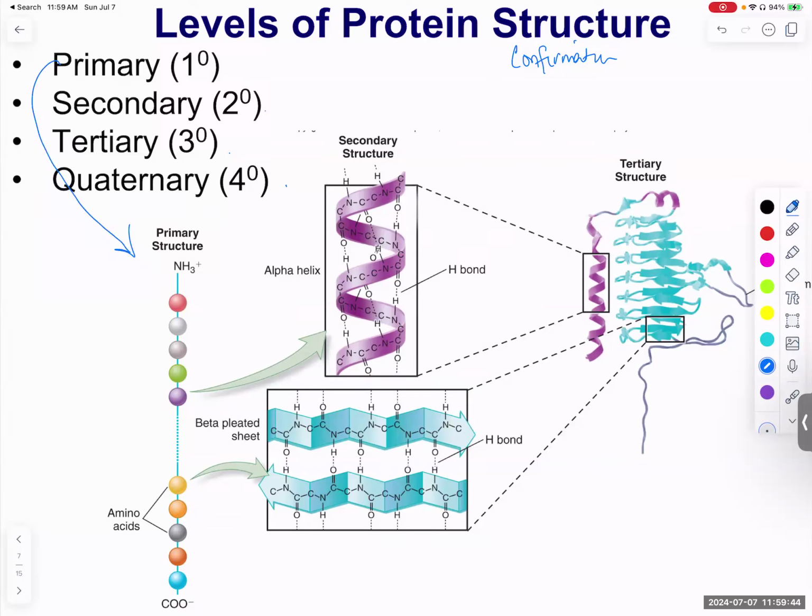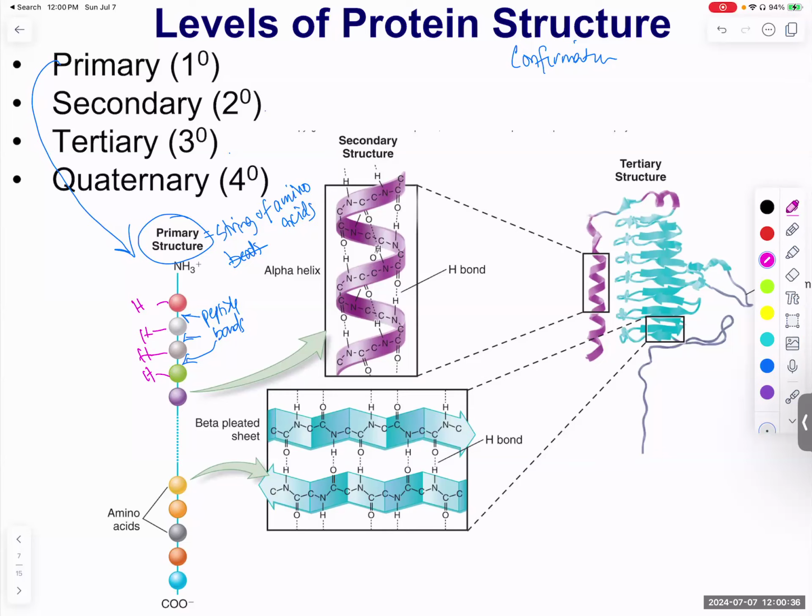So if we're looking at the primary structure, it kind of looks like a string of beads, right? So they have the beads, and that is really a string of amino acids, right? So string of amino acids, these are all peptide bonds here between the different amino acids. That's the primary structure. But remember, each one of these amino acids is going to have a hydrogen somewhere on them. And those hydrogens are going to be attracted to the oxygen or the nitrogen or one of the other components of the amino acid next to it.